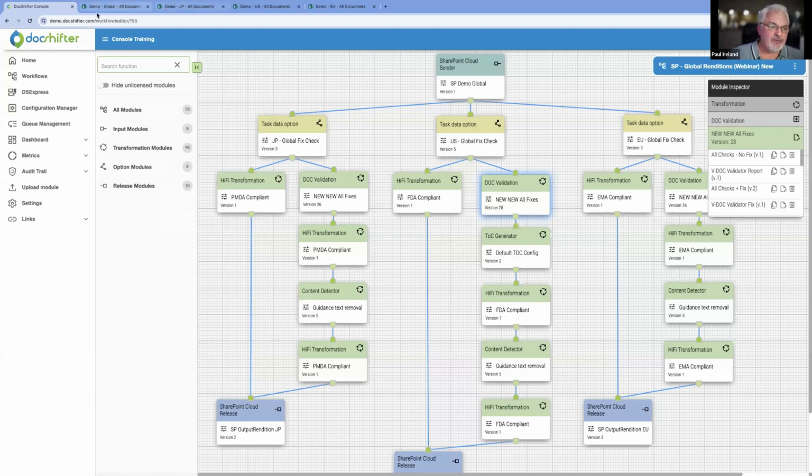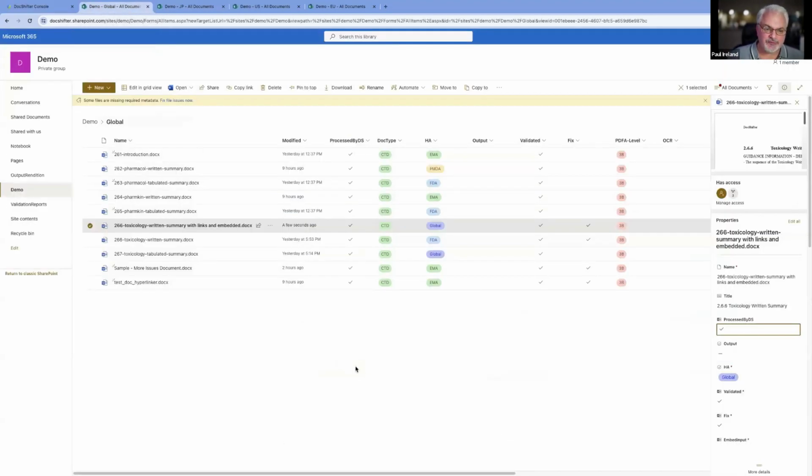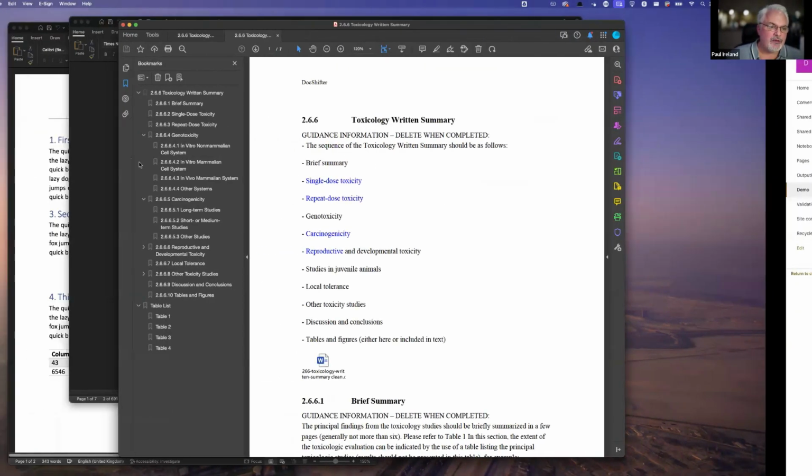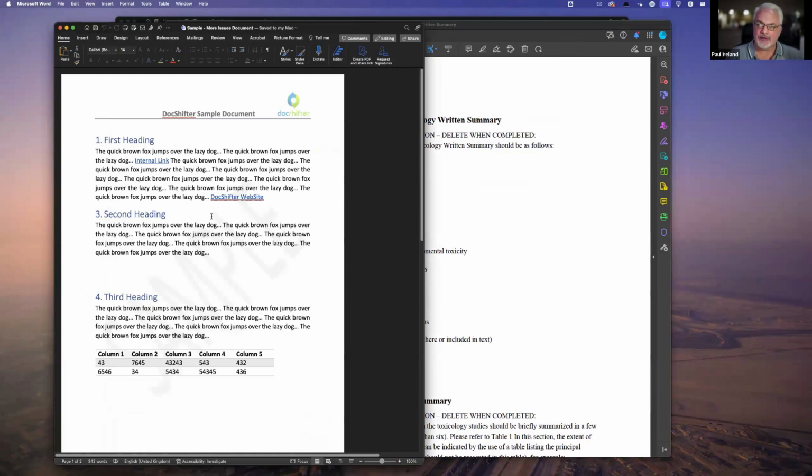So with that, the slight difference here is that I now take this same document and kick that off. I'm just going to send that to be processed. And while that one's processing, I'll show you a different source document, just to show you a little bit more of how we can fix the document as it's being converted to PDF. This one highlights that a little bit more.